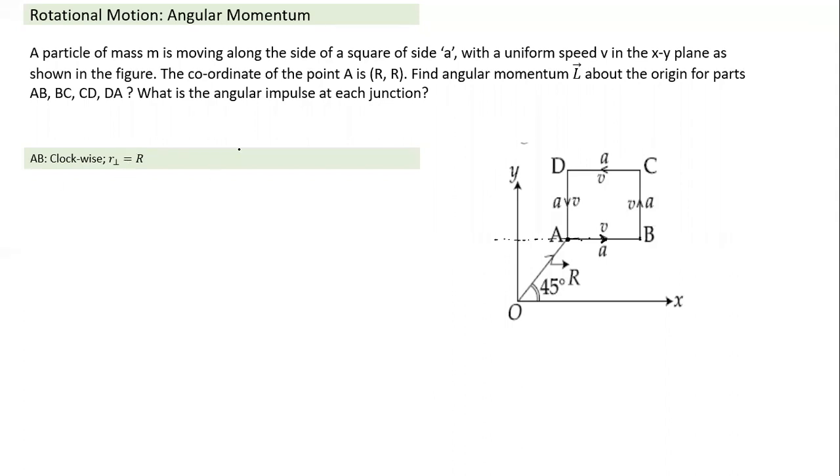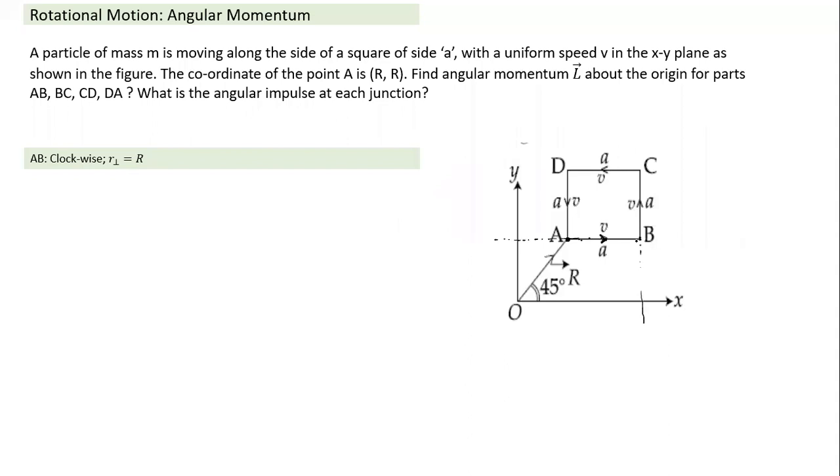So this is done for AB, and we can repeat the same for all four parts. What are the two important things? We need to find whether it is clockwise or anti-clockwise. If it is clockwise, the sign is negative, minus k cap. If it is anti-clockwise, it's plus k cap. We need to find the direction, and since the magnitude of momentum is the same, we just need to find the perpendicular distance. These are the only two things we need to find for AB. Let's do BC also. For BC, what is the motion? This is the direction of motion.